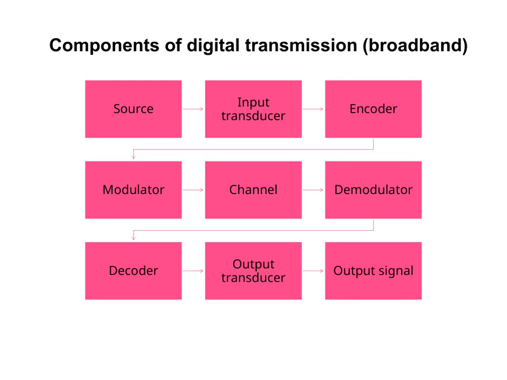Let's take a closer look at the components of digital transmission, specifically focusing on broadband. When we talk about broadband, we're essentially referring to high-capacity channels that can carry large amounts of data simultaneously. This is what makes broadband so essential for modern communication. It's capable of supporting everything from streaming videos to large data transfers. One of the key components here is the transmission medium, which can be fiber optic cables, coaxial cables, or even wireless channels. Each of these has its advantages in terms of speed and reliability.